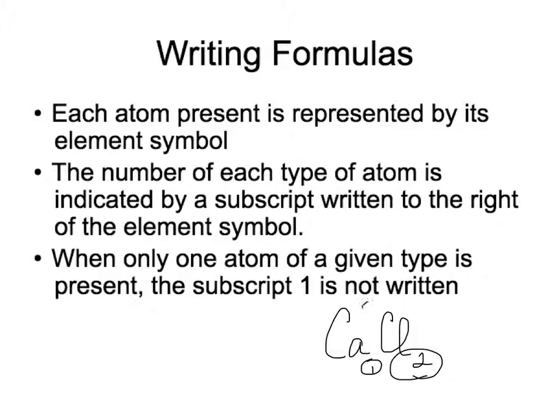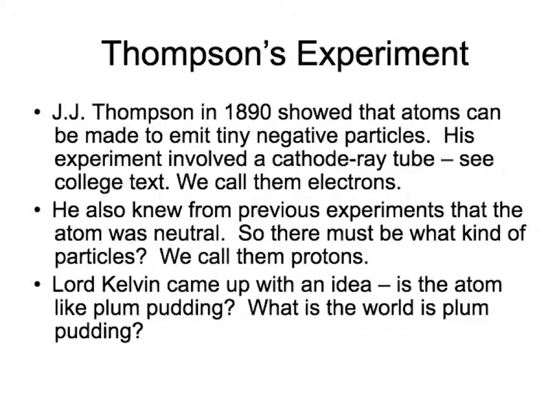Later on in the chapter we're going to write charges as a superscript, like a +2 or a -1. Those charges can be written there, but ultimately what you see in the book and write in the homework are the subscripts that indicate how many of each kind there are. Okay, so the first thing we want to talk about is the structure of the atom.